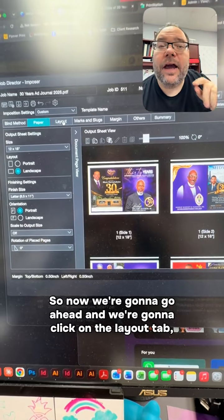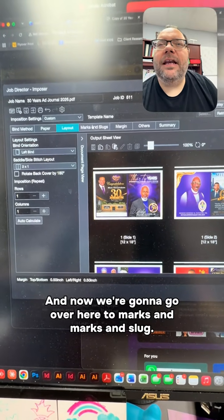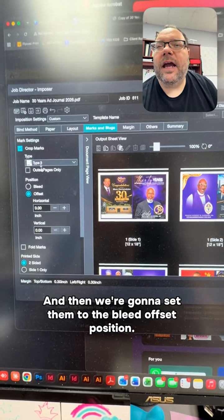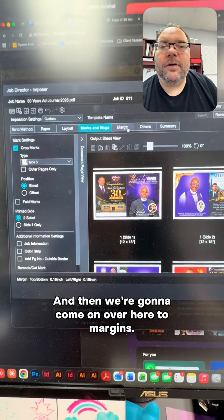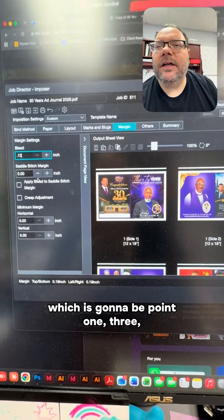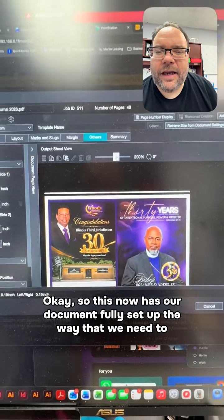So now we're going to click on the layout tab, and all of our settings here on layout are correct. And now we're going to go over here to marks and slug. We do want this document to have crop marks, and we're going to set them to the bleed offset position. Then we're going to come over here to margins, and we do need to set the bleed that we need on the document, which is going to be 0.13 because it rounds up in this case, okay?